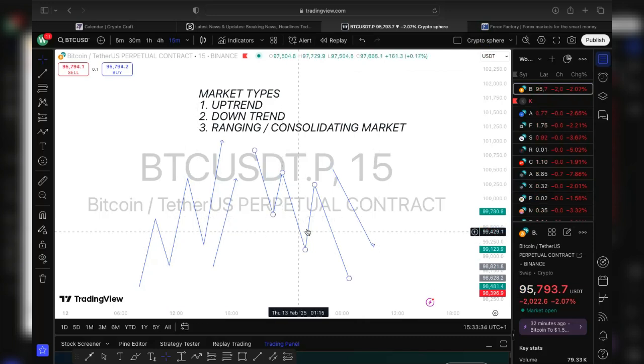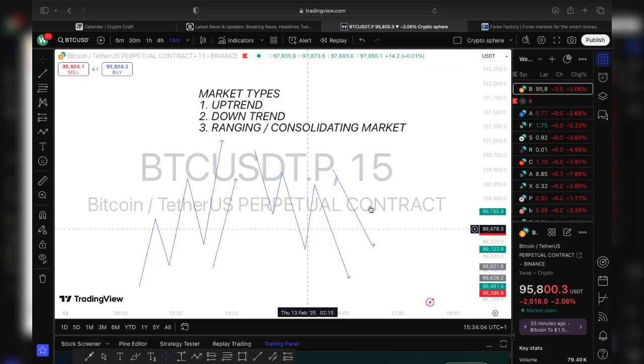So this is an illustration of how an uptrend looks like, and also how a downtrend looks like. Now, in the next class, we'll talk about the characteristics of an uptrend and also the characteristics of a downtrend. What makes this an uptrend and what makes this a downtrend as well. We want to know the characteristics, that's why we'll have to talk about the lows, the highs, and all these stuff. But this is just a pictorial representation.